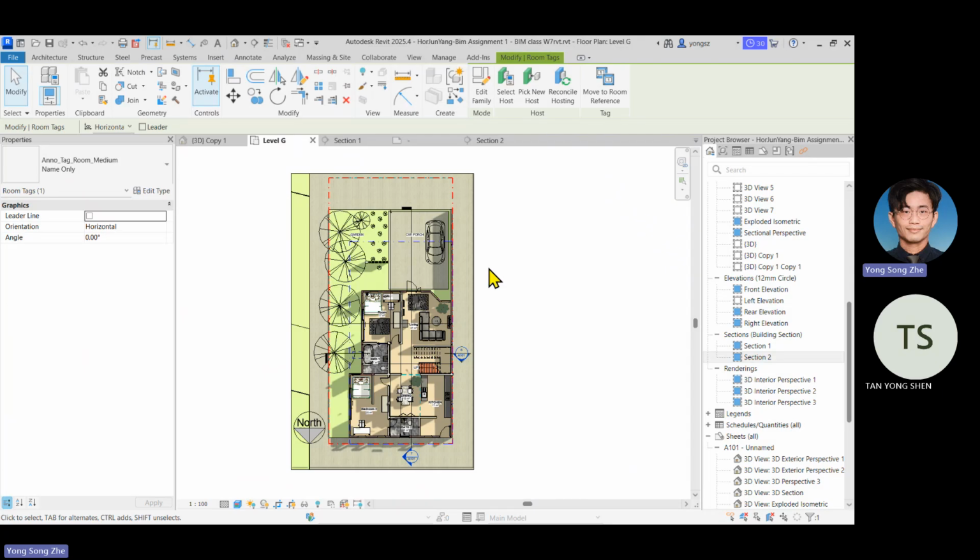Also, check all your drawings. Let's say the plans, your elevation, section. Make sure, as I mentioned just now, the annotation doesn't block. Okay, grid line is better to hide in your floor plans for this presentation drawing. Okay? In presentation drawings, we can hide the grid line. We need to show the grid line in the technical drawings. That one is in your final assignment. So grid line, I have already hidden it.